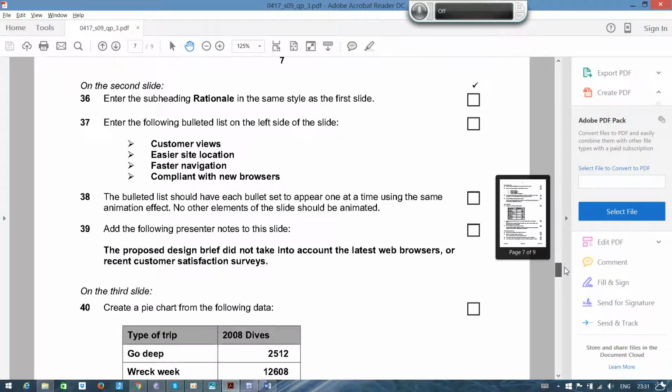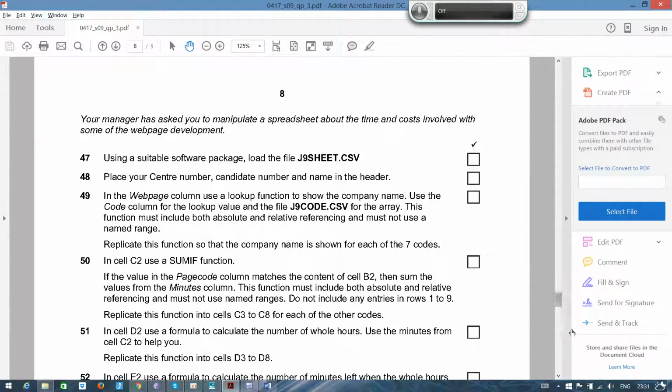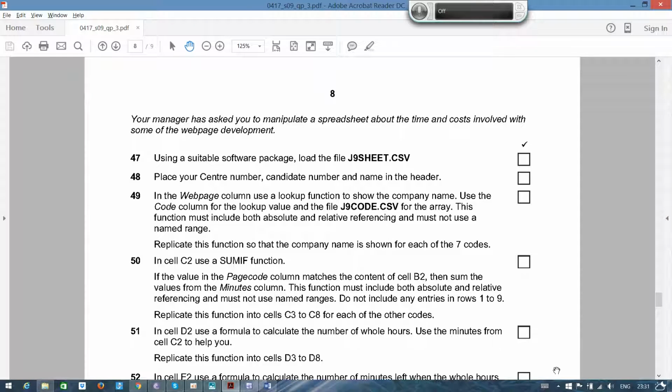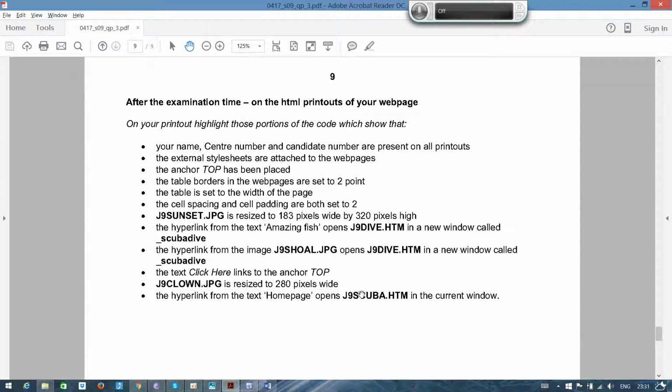At the end of the paper, you will see that they always ask you to mark a lot of things. On your printout, highlight those portions of the code which show your name and center number, present on all printouts. External style sheets are attached.